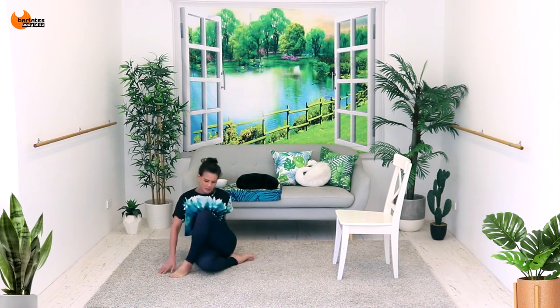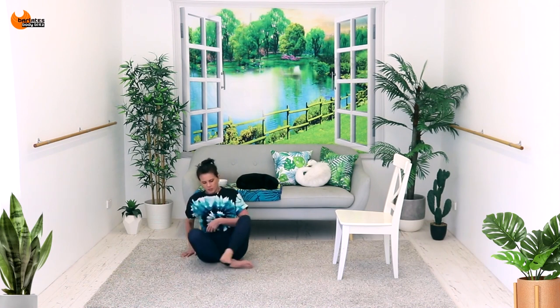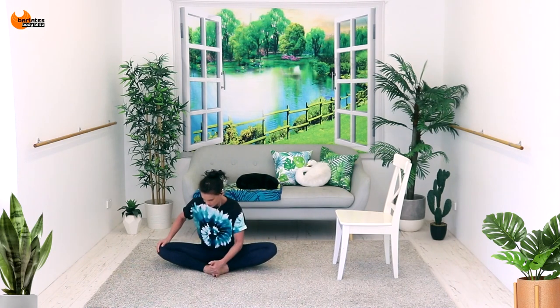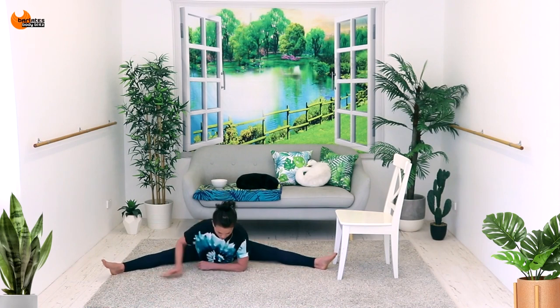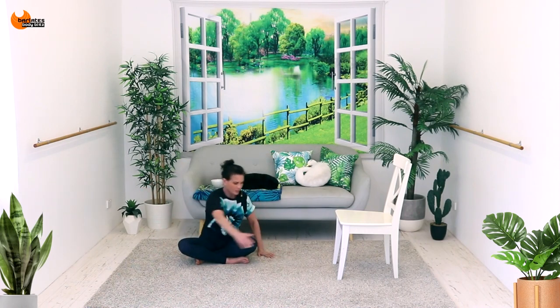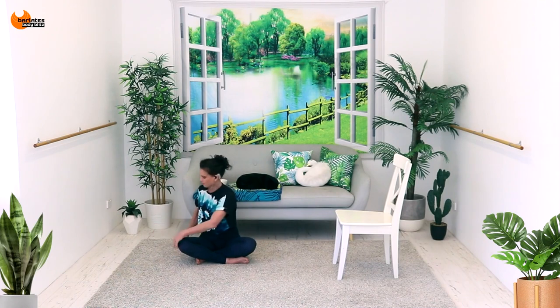And then just come up, cross that over. And one more butterfly stretch. Soles of the feet together. You can push down. And open up, one more inner thigh stretch. Bend, press through your knees. And then just cross-leg it and stretch your arms over and across and twist to the back and overhead, side to side.